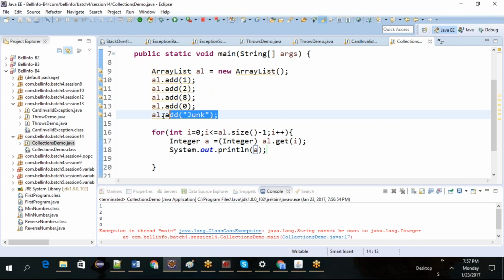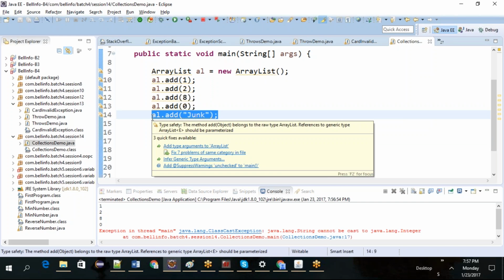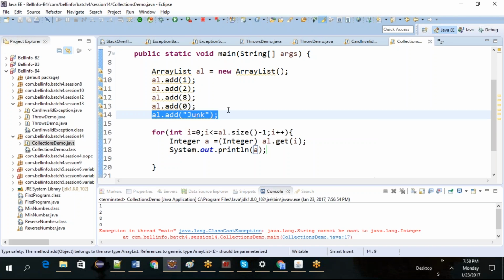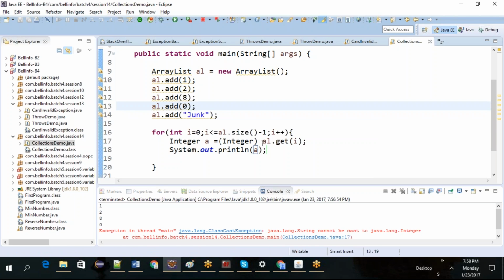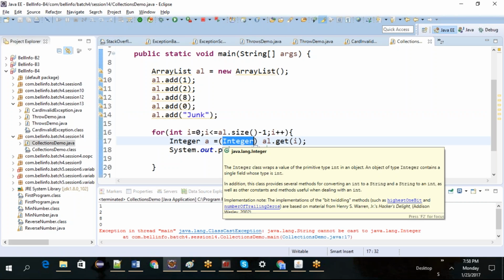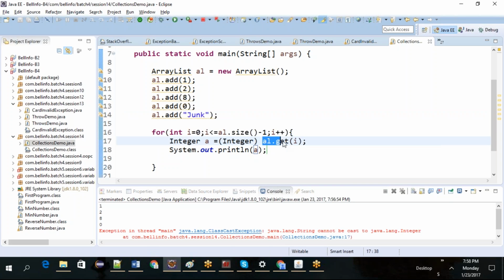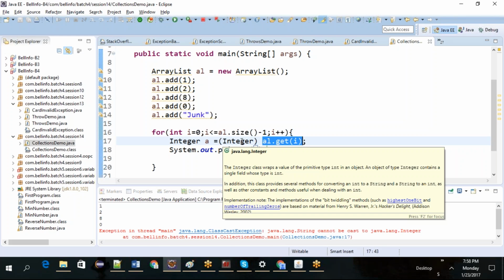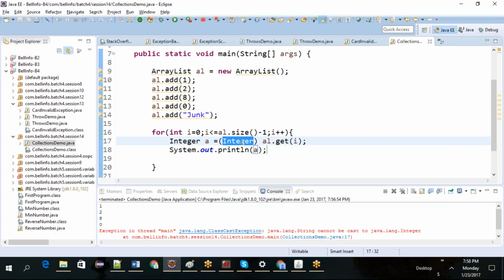But when it comes to extracting the fifth element, it extracted successfully, and this part executed, but you are trying to assign a string to an integer. The value extracted is a string, and you are trying to assign it to an integer. So you are assigning one class to a different class.